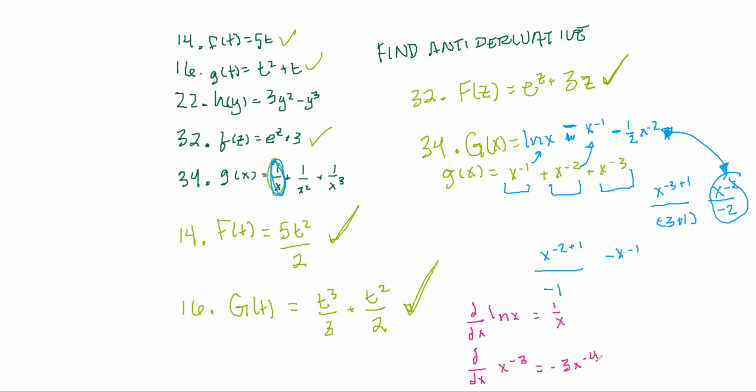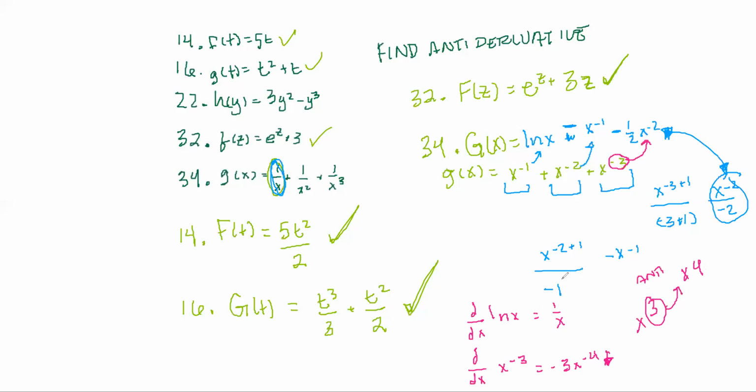So taking more and more derivatives gets this number up here to be very small. So if I'm taking the antiderivative, it's going to be raising this number. So this goes from a negative 3 to a negative 2. Just like if I had an x to the 3, it would go to x to the 4 in the antiderivative. Right? Yes. Okay, so that's why those numbers appear to be getting bigger.